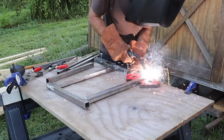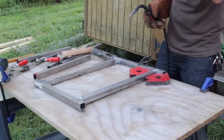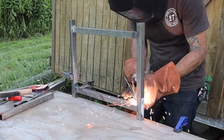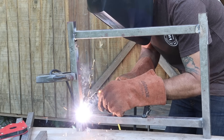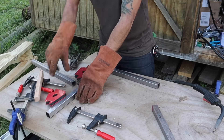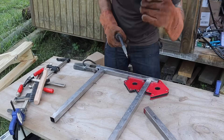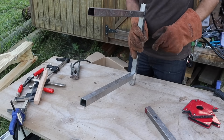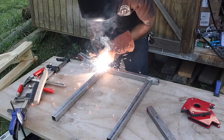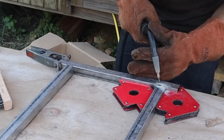For this base, I first built two sides — put one side together, then another — and then joined them with a piece of metal to make a square base to hold the barrel. I'm probably overdoing it with the welds, but I figured since I have the welder out and it's my first project, I might as well keep practicing. You could probably just tack weld little spots, but I wanted the practice.